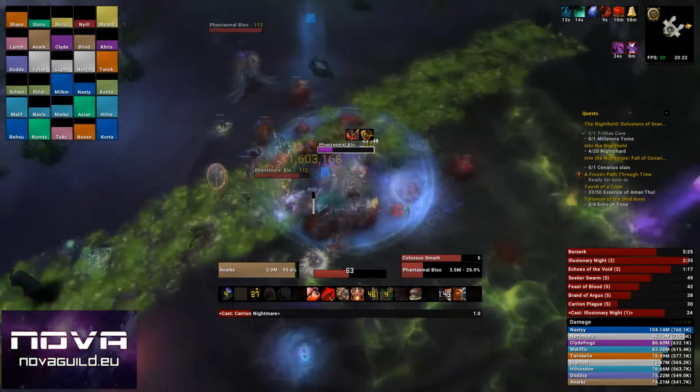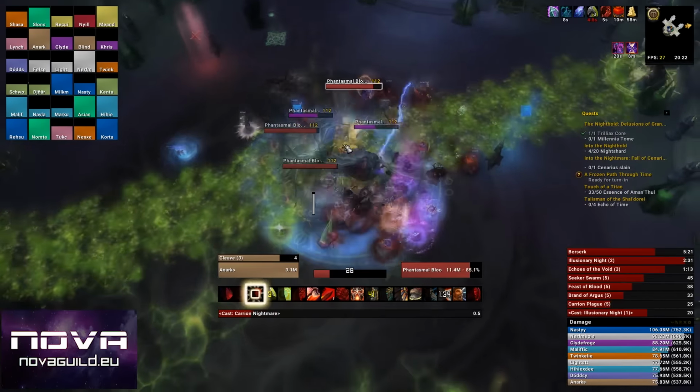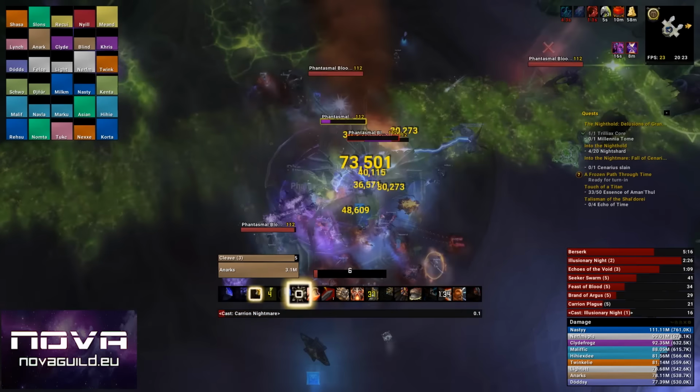Now when the boss enters phase 2, avoid the blasts that are going across the room whilst you stack up and nuke down the bats. You want everyone to collect the orbs that drop from the bats so they can gain a 30% output increase for a short period of time.